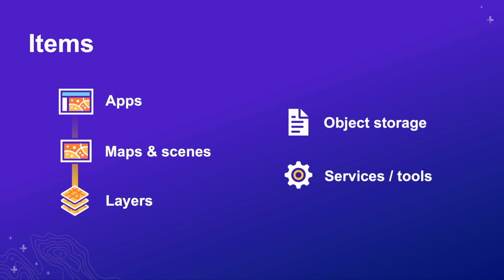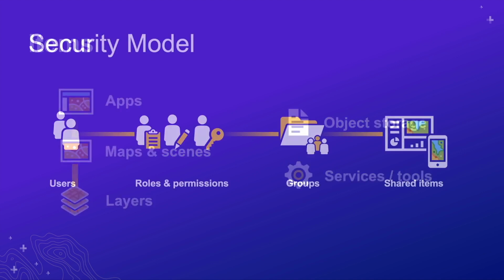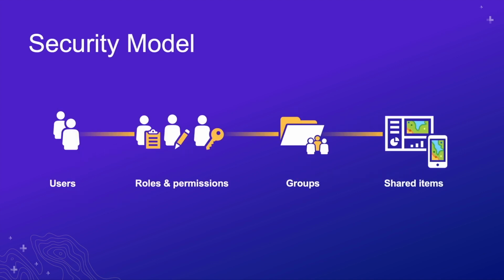So these items within the ArcGIS platform, you have layers that are then collected into maps and scenes that are then represented in applications. And for interacting with and managing all of these items, we of course have object storage, and there are different services and tools for you to take advantage of. Around these items, we have a security model.